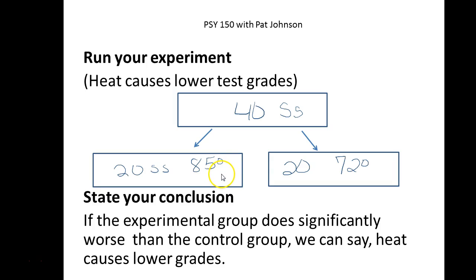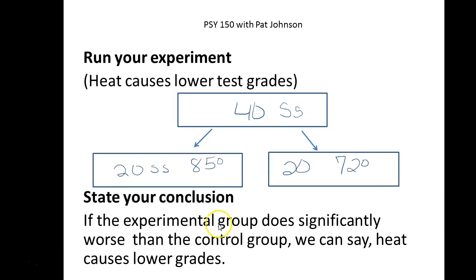So in this case, we might use a video lesson that both sets of students, the experimental group and the control group, are seeing at the same time. So everything has to be the same for all these 40 subjects, except whether or not they have that 85 degrees or the 72 degrees. That's what we meant in our definition by under carefully controlled conditions. In other words, everything else is the same except that level of the independent variable.